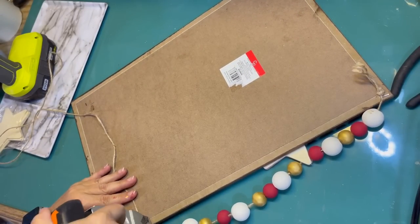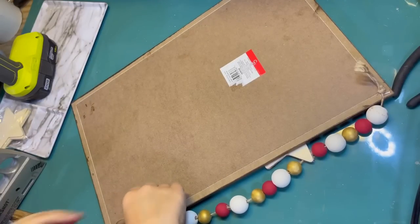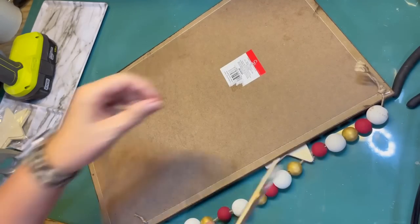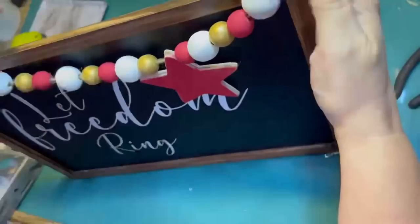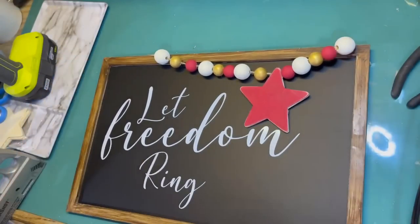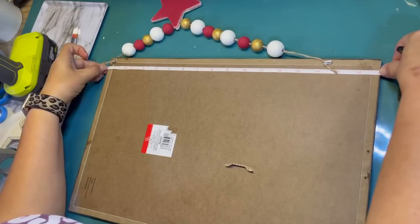And I just staple it and tie a knot on the end of that one and just trim off the ends of the string on both sides. And it's done. We duped that $20 frame with this $5 frame. And stick around till the end. You'll get to see the reveal of all of our Kirklands Patriotic dupes today.